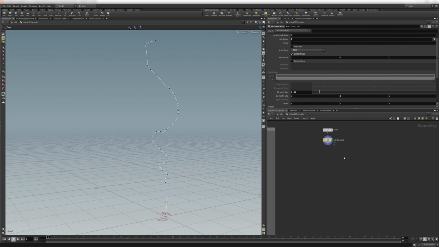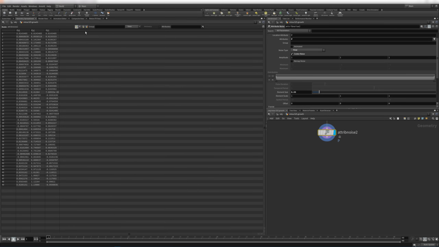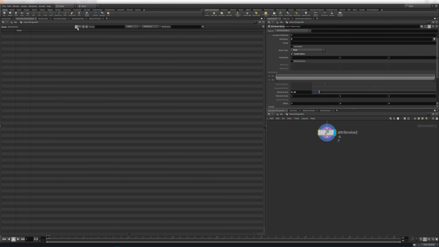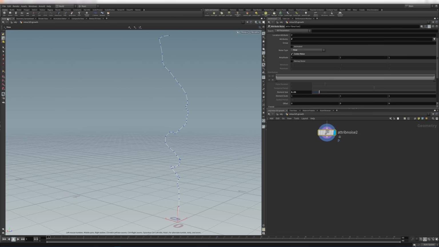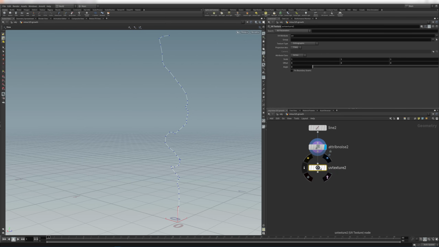And yeah, the next step would be to actually generate a UV set along the curve from the bottom to the top. Right now, we don't have anything on it. So if I check my geometry spreadsheet, we actually don't have any information on it except my point positions. So in order for us to generate a width on this, we need a length. So to generate that, you can just create a UV Texture node and change its mode to rows and columns. I guess it was rows and columns.